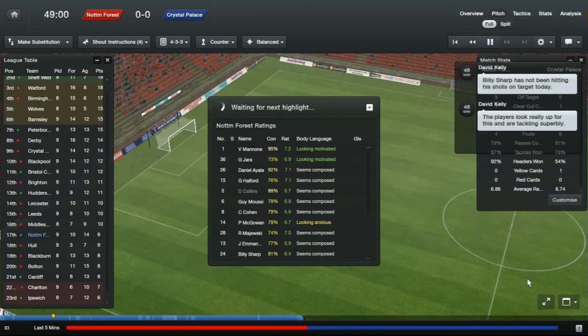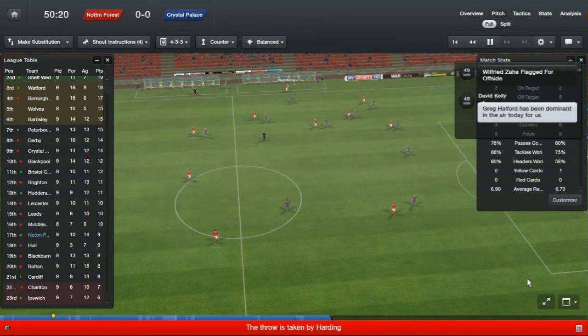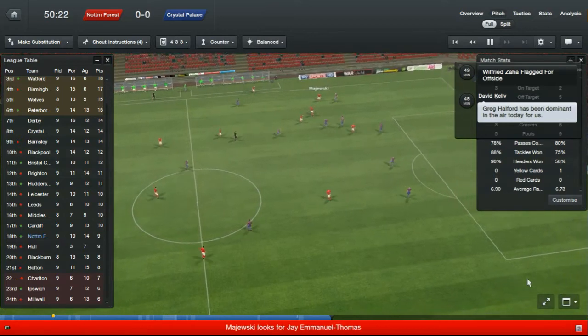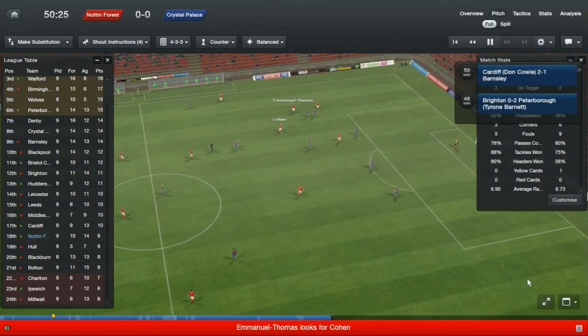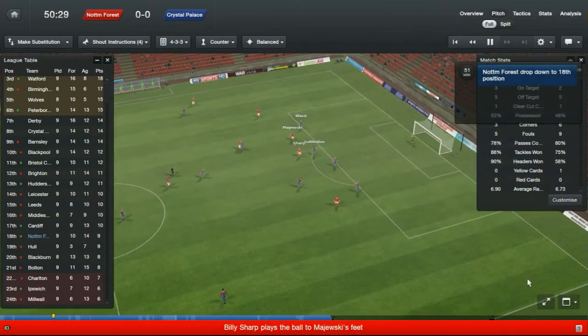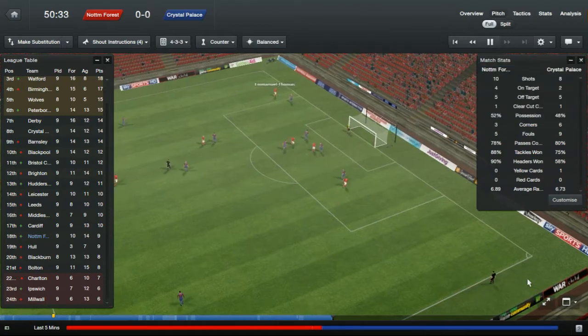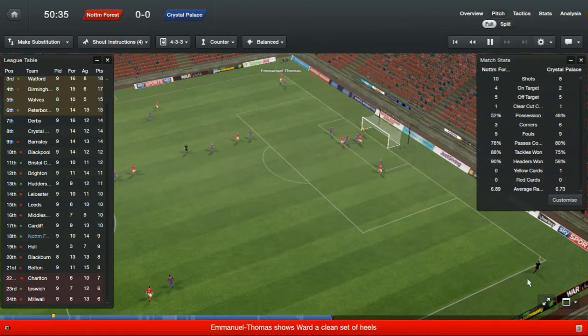I mean, we've looked a better side, but we haven't been able to do anything with it. So Majewski's got it now. J. Manuel Thomas in for Cohen. Cohen's going to send it up for Sharp, who lays it off for Majewski. Majewski outside the box, shoots right at the keeper. It was a good take. It was a good shot.